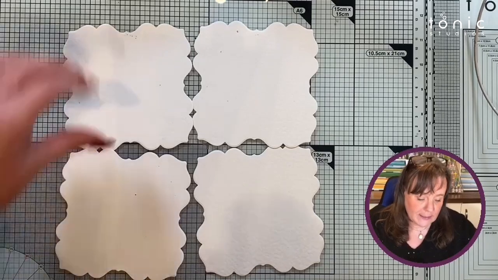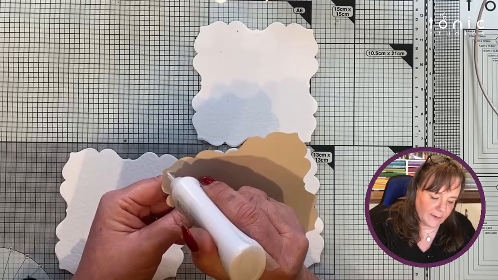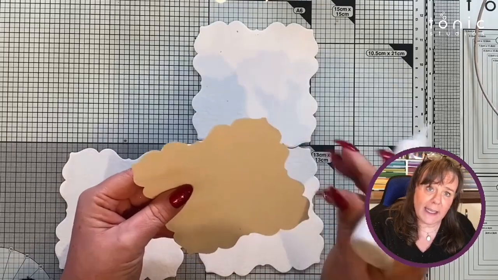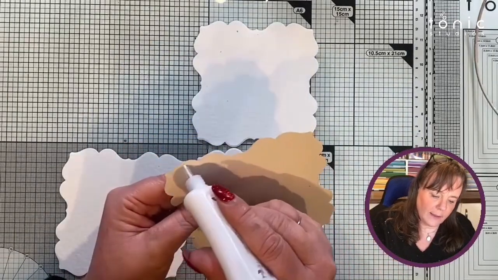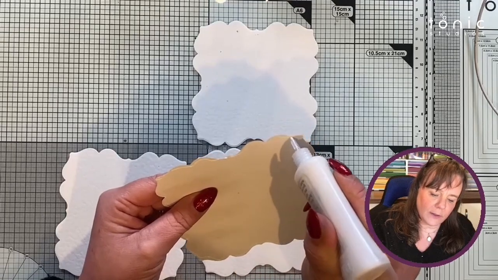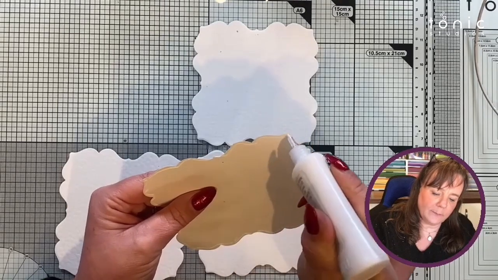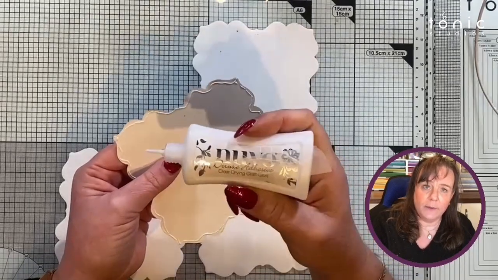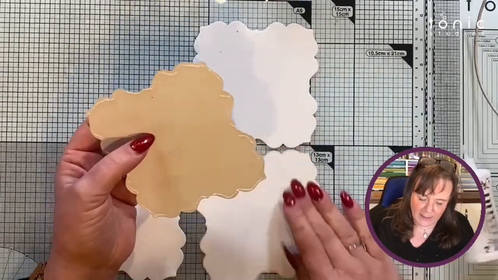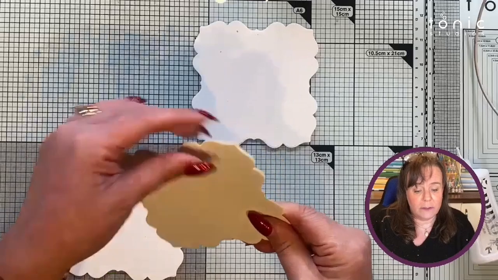I'm going to take this and place my adhesive all the way around the edge, as close to the edge as you can. We're just going to simply stick the other one straight onto the top. I'm using my Nouveau Deluxe adhesive - best glue in my opinion. Place that onto the top. Because I'm using 240 GSM card, I've got 480 straight away.